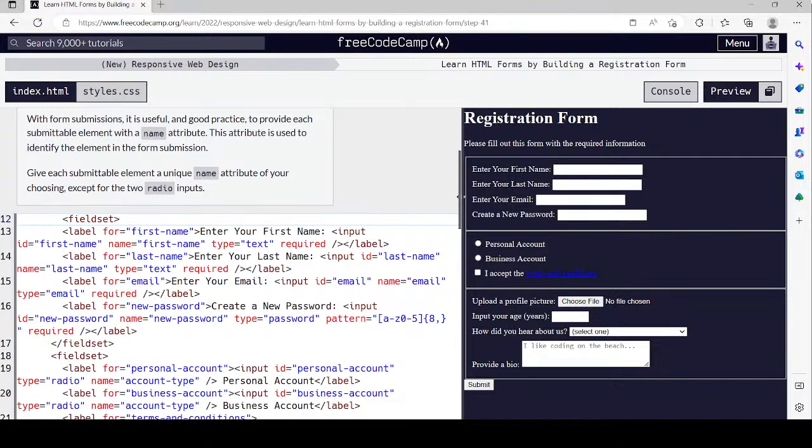Okay, so we're just going to add a name attribute. If I'm correct, well, they already have name attributes, though. Hold on.